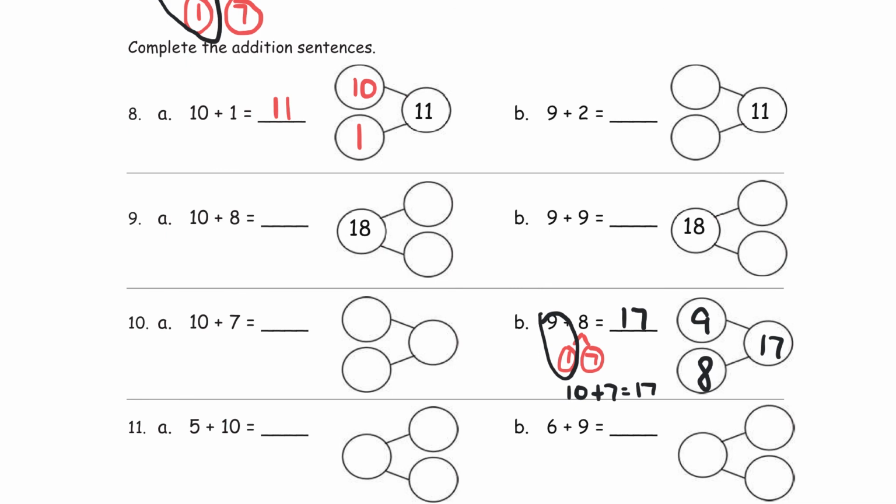Okay, boys and girls, I want you to pause the video right here, finish numbers 8, 9, 10, 11, and 12. And remember, each one has two parts, A and B. When you're finished with those, you're going to go back to Seesaw and take a picture of your work. And as always, boys and girls, I can't wait to see what you've done. And you're doing great on this. I'm very proud of you. Good job.